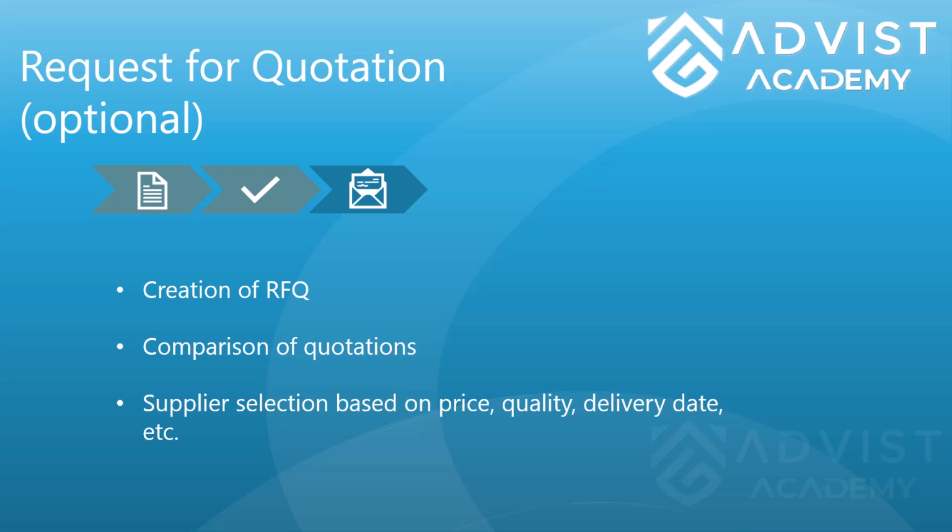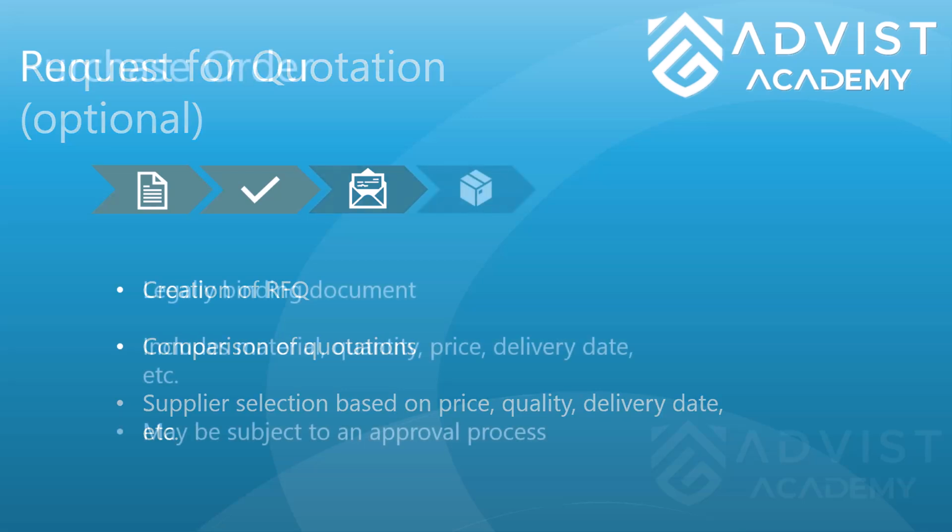An RFQ is optional and typically used when quotations are to be obtained from multiple potential suppliers, for example, as part of a tender process. The RFQ is sent to one or more suppliers to request details about pricing, delivery timelines, and terms. Once the quotations are received and evaluated, a suitable supplier can be selected. This evaluation can be documented directly in the system.